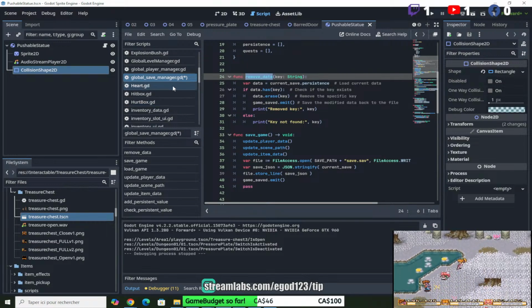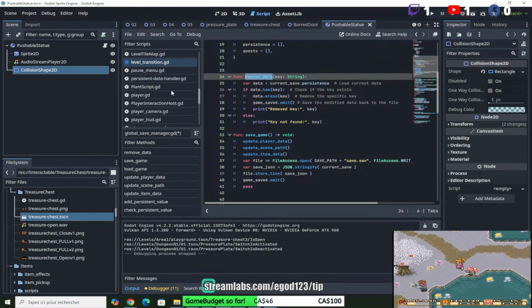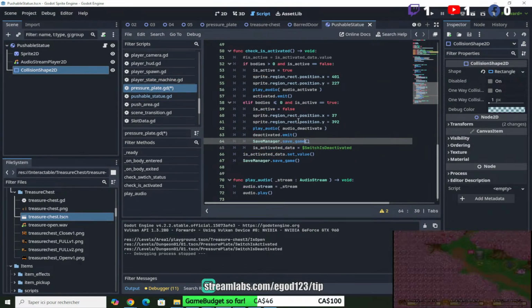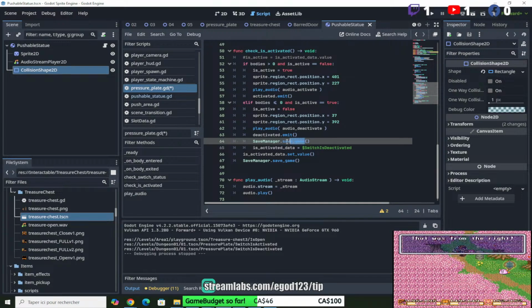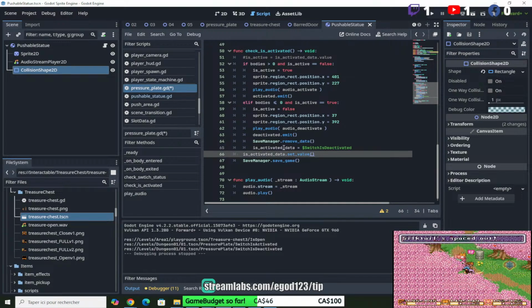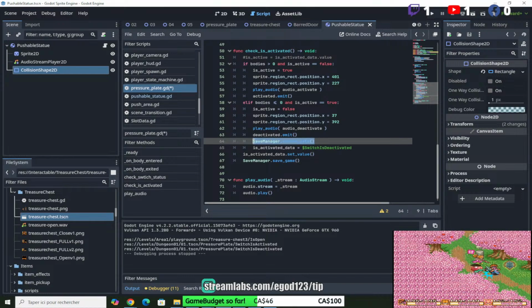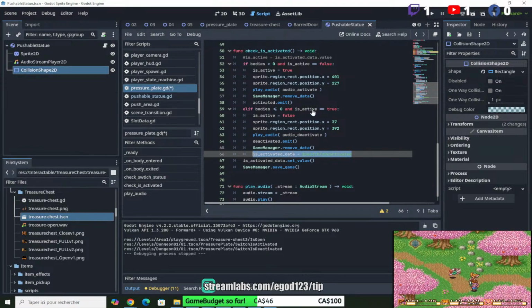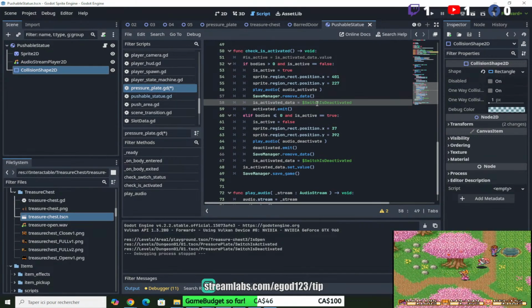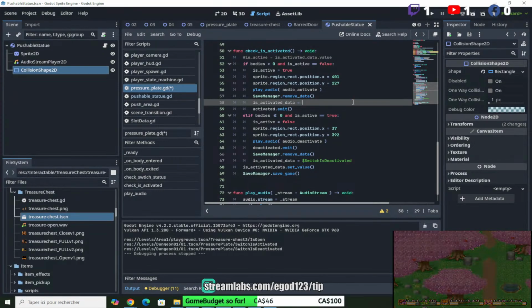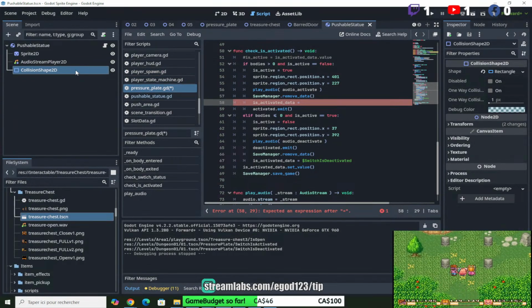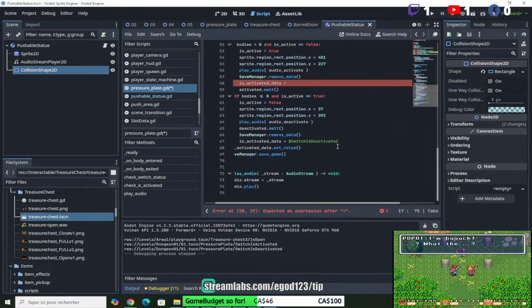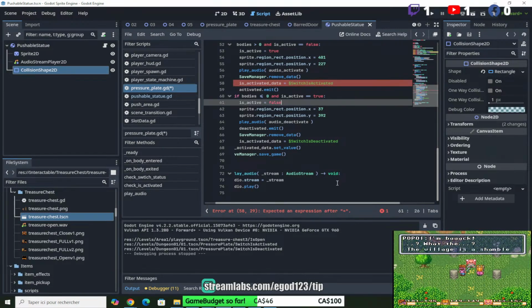Remove data. So remove data, you run remove data here as well. And you put this as an activate, like this.